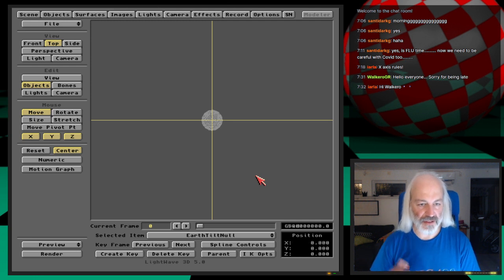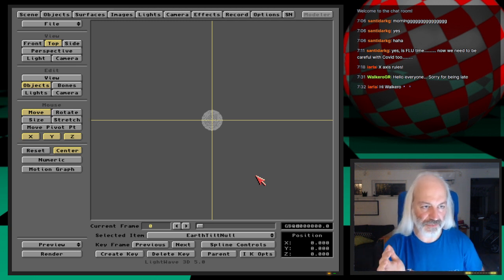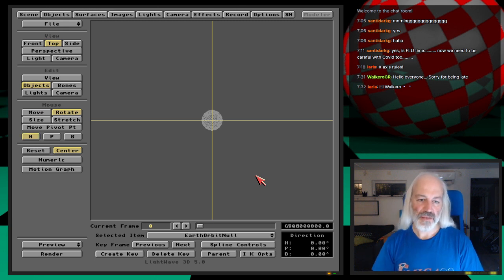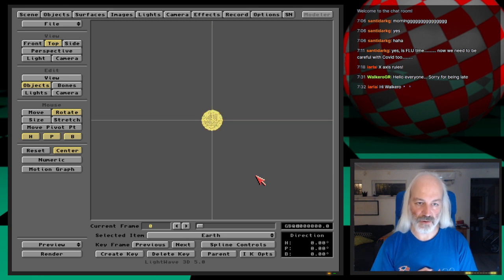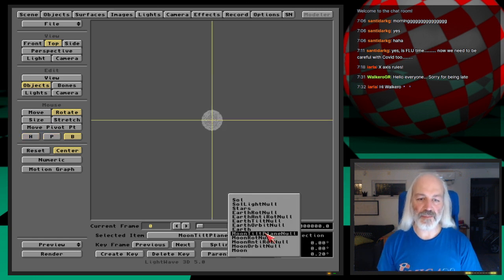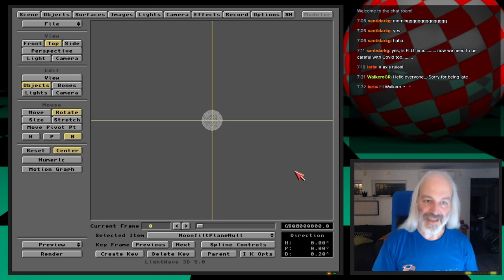And then you have the tilt, Earth's axial tilt, which is 23.4, something. Then you have the orbit null. I think that was an extra. It may be that it was needed. No. I needed that. And there you have the direction towards itself. So you have 24 frames, a full rotation. And then you have Earth. And then I have continued and added the moon's rotations and orbital information. I wanted to see what kind of shadows I was going to get, and the results were pretty good.